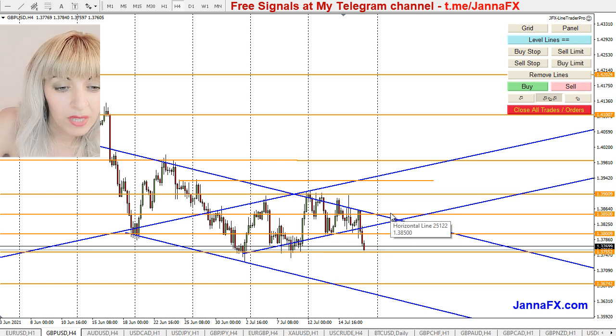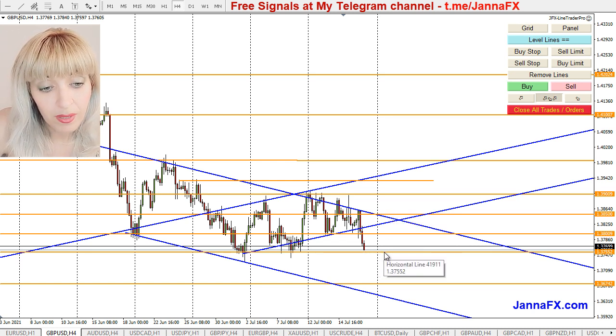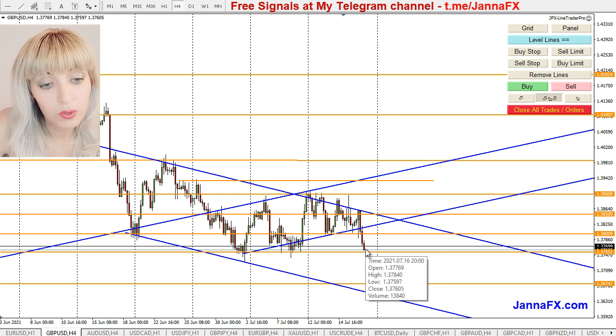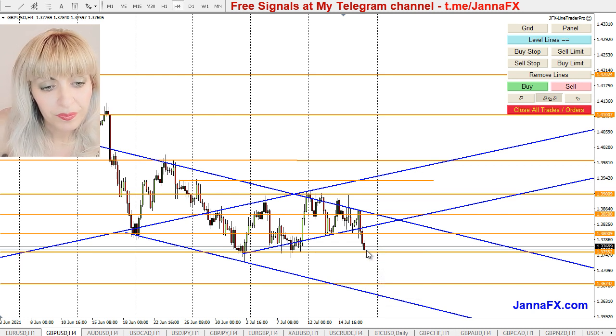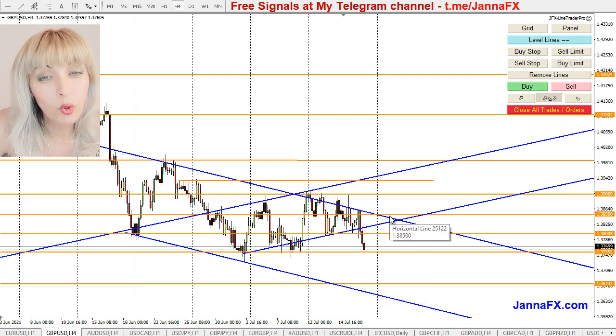So I'm kind of thinking of putting a possible buy pending order from this level, but at this moment I don't want to do it because, like I'm saying, I want to see how the market will open at night, and then from there I will see. And also, like I'm saying, it's a little bit risky because we are in a downtrend channel, technically completely in a downtrend channel, and I would expect you might have a jump up, but not too far.